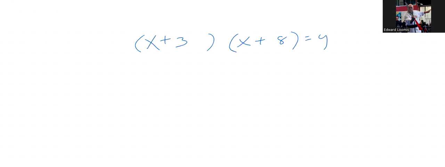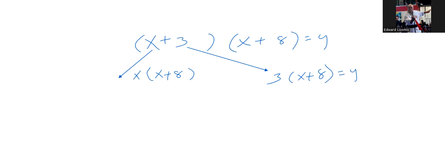Okay, so when we're foiling, what we want to do is simplify the following equation: (x plus 3)(x plus 8). There's a couple different ways we can do this. We're going to do it by breaking the first parenthesis apart, taking the x and 3 and separating them. Then I'm going to take the second parenthesis, x plus 8, and put it with both of them, and I'm going to make that equal to y.